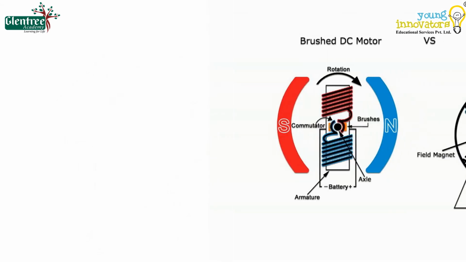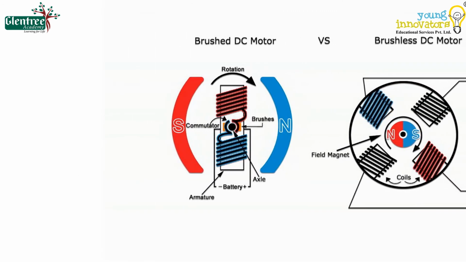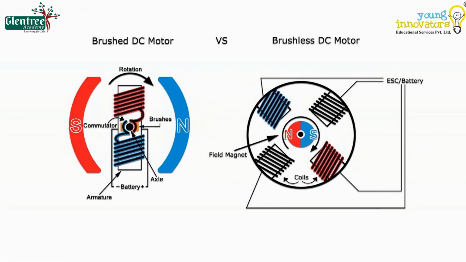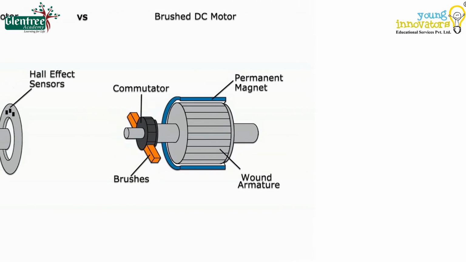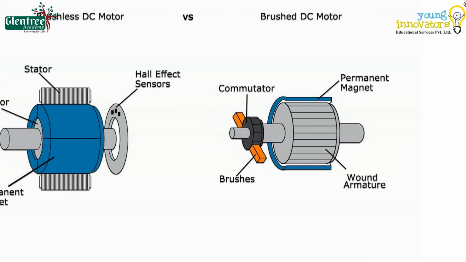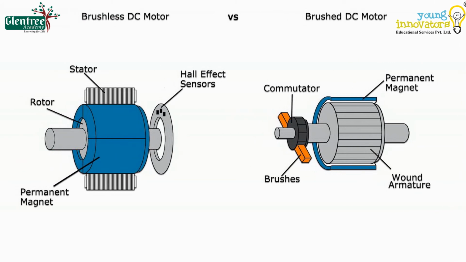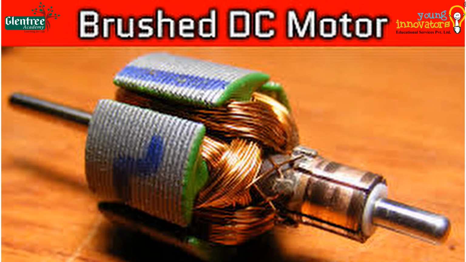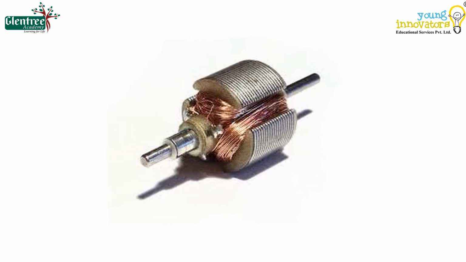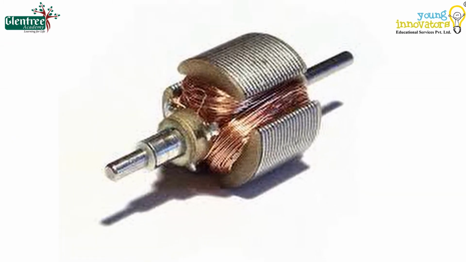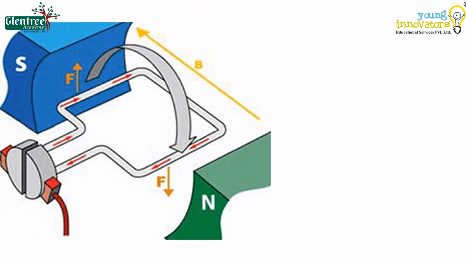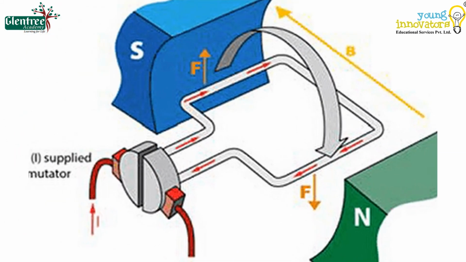Most common types of DC motors are brushed motors and brushless motors. Although the underlying physics is same, their construction, performance, characteristics and means of control are very different. A brushed DC motor utilizes a pair of graphite or carbon brushes which are for conducting or delivering current from the armature. These brushes are usually kept in close proximity to the commutator.